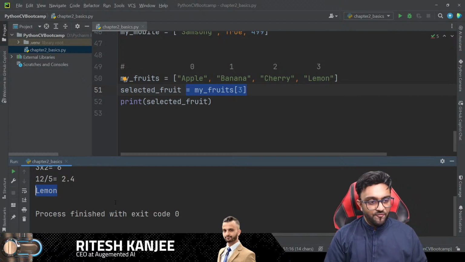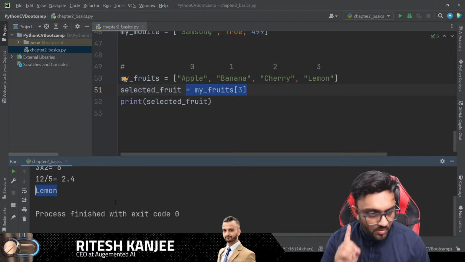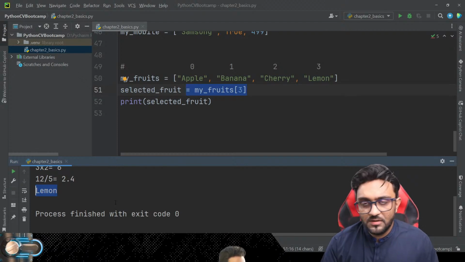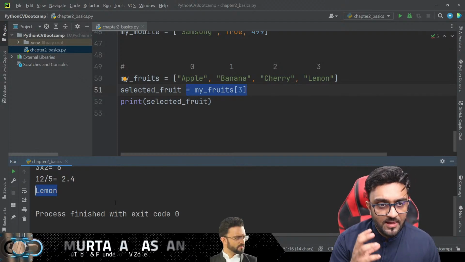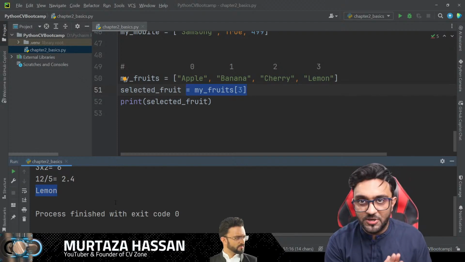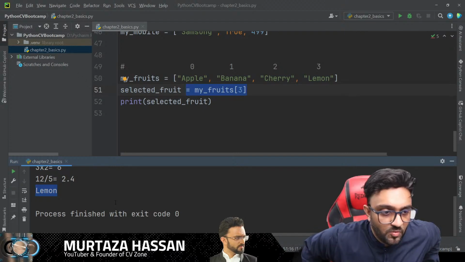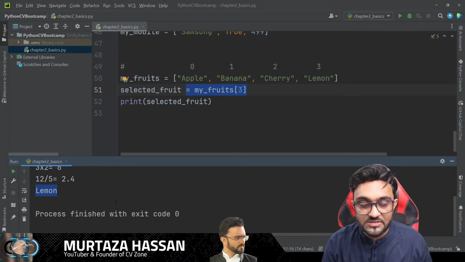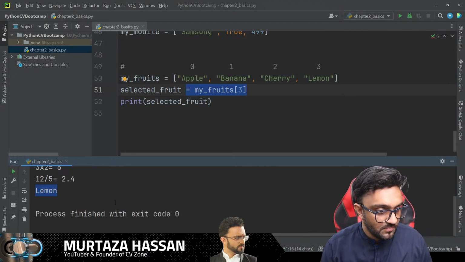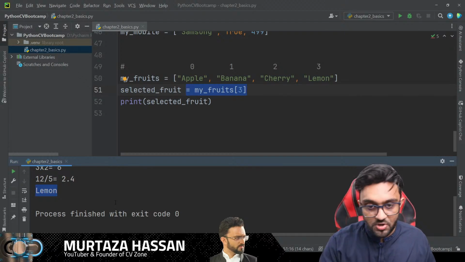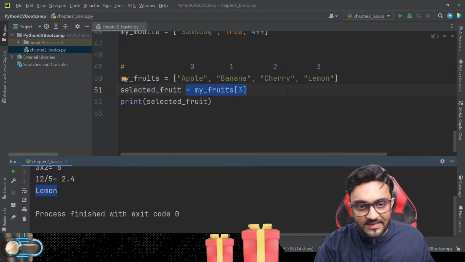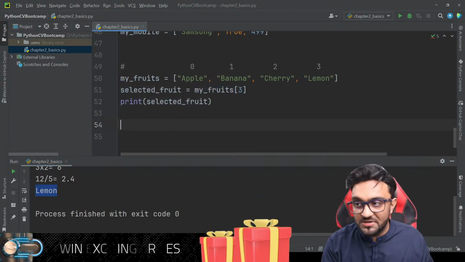Now we have one more topic to learn, and then we will make a small project, and hopefully we will be done for this session if everyone understands the concepts. So the next thing is how to get a user input.